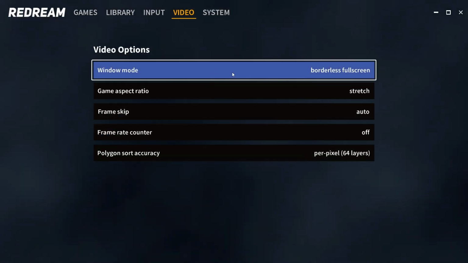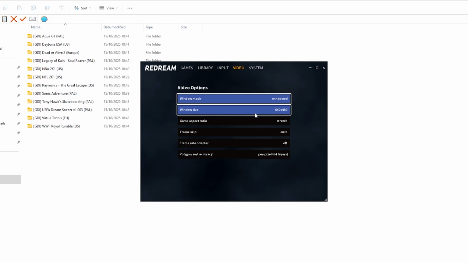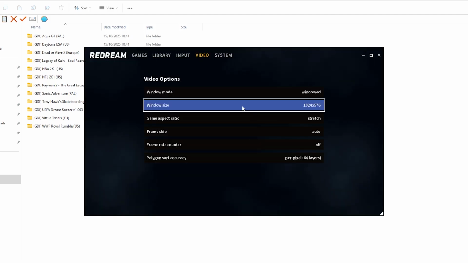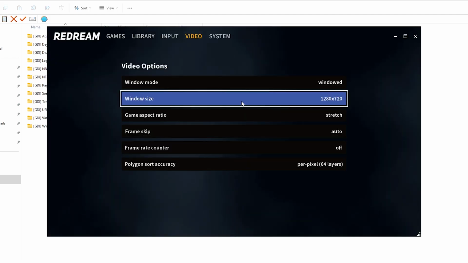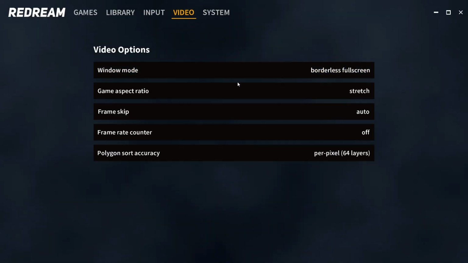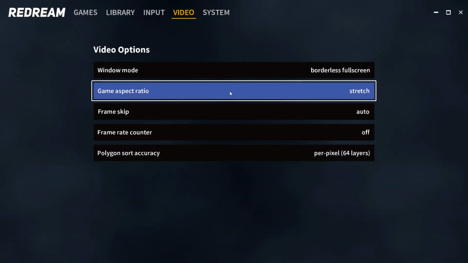Up next, it's the video tab, and these options are all quite simple. Window mode puts you in either windowed or full screen, simply by clicking on the box. Window size alters the resolution of the emulator. The game aspect ratio can also be set, either 4:3, 16:9 or stretch format.